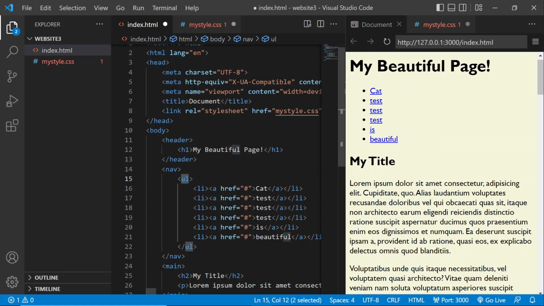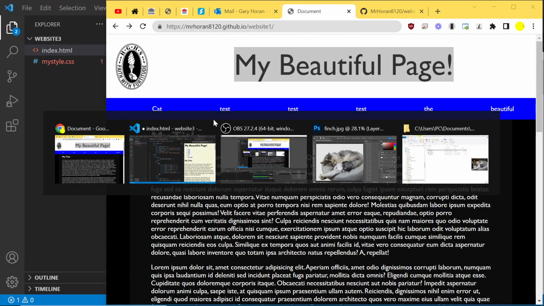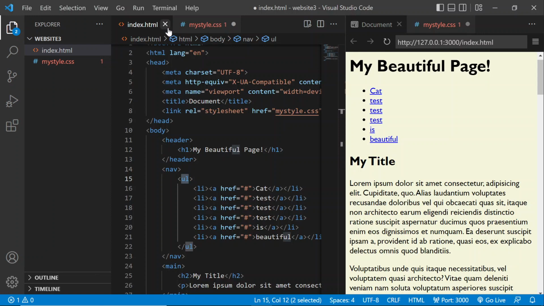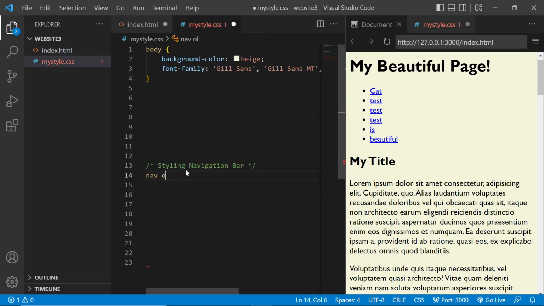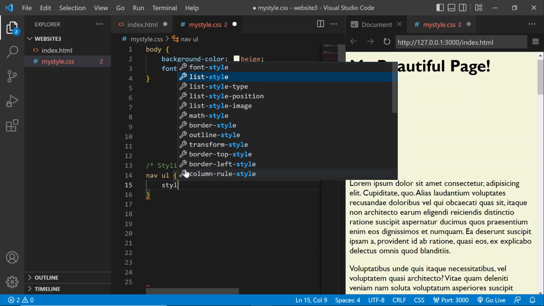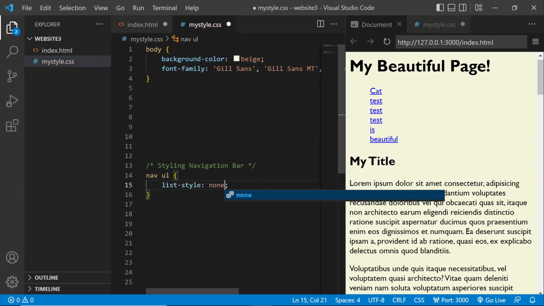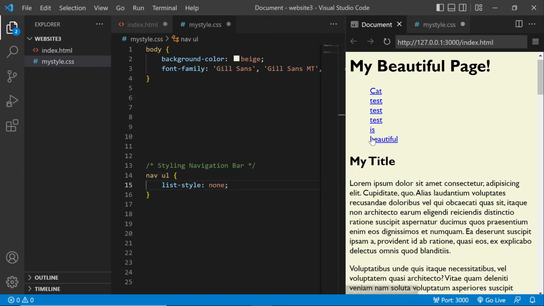So we're referring to this thing here. So we're trying to configure the unordered list. You can go list-style, none. And that gets rid of the dots at the beginning. So that's the first thing.